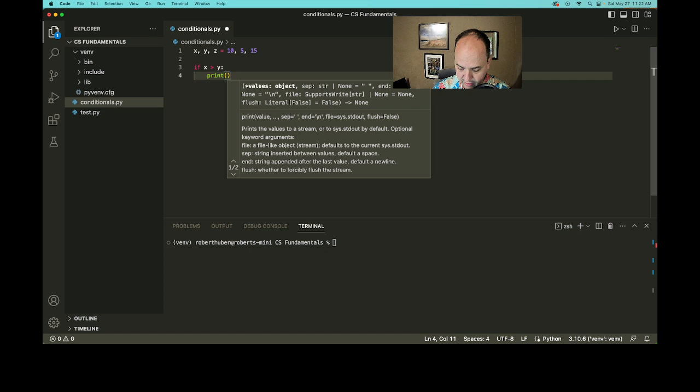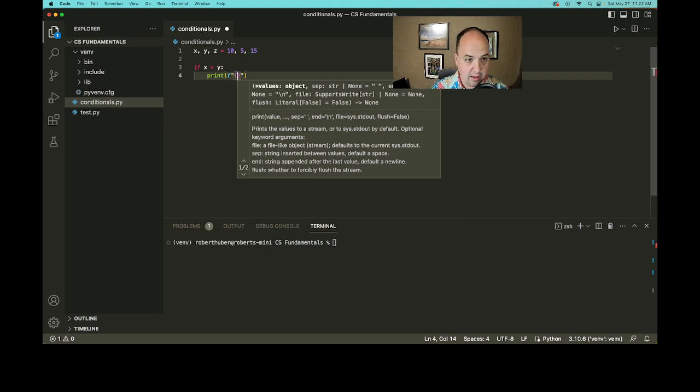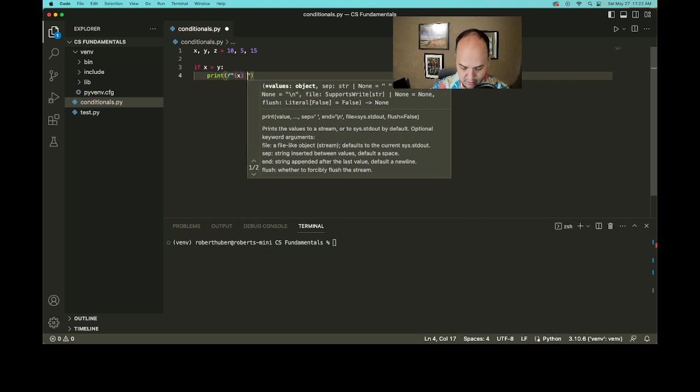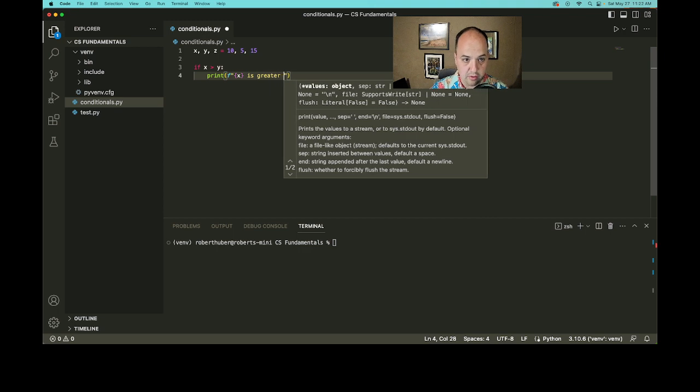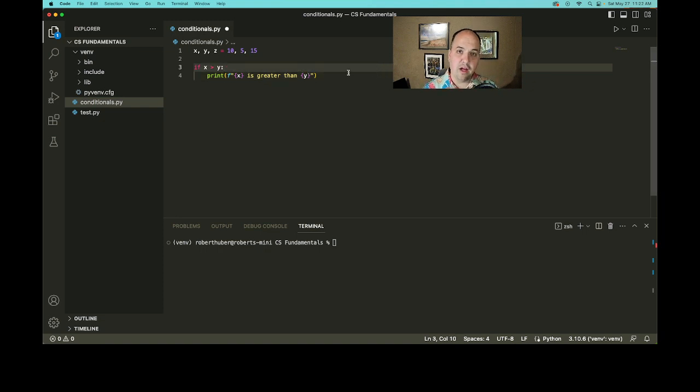Let's print a formatted string, an f-string: x is greater than y. We've declared variables x, y, and z, done a comparison using the conditional statement if, and then run some code after that.